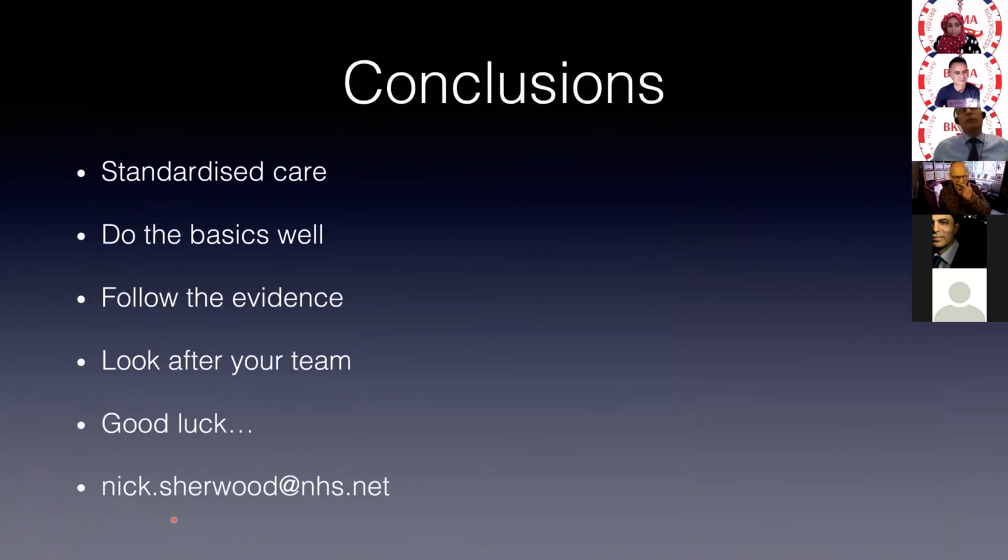So just to conclude, standardizing what you do is really important. In the absence of very many therapies that do very much, the important thing is do the basics really well at the right time. I would again follow the other speakers in saying follow the evidence, and only use evidence-based therapies or therapies within a trial setting.